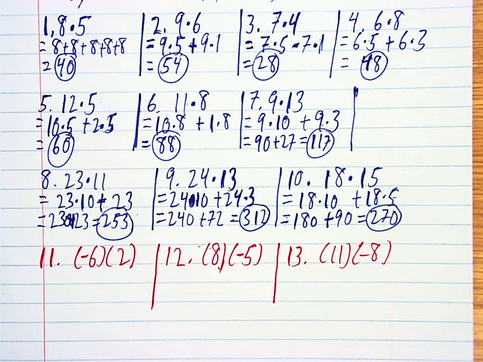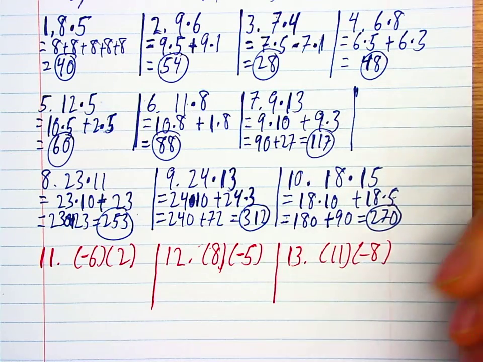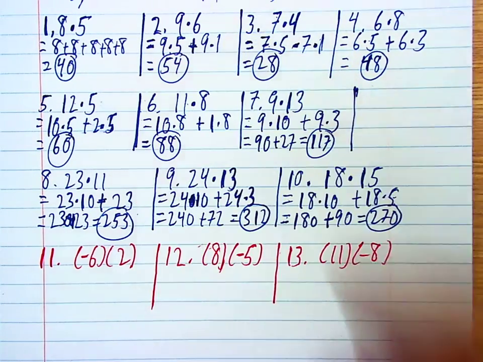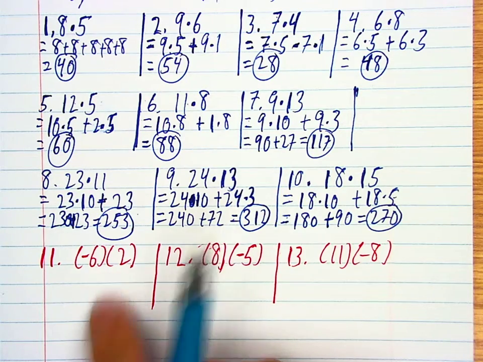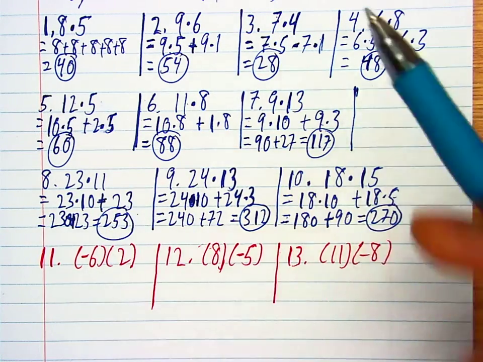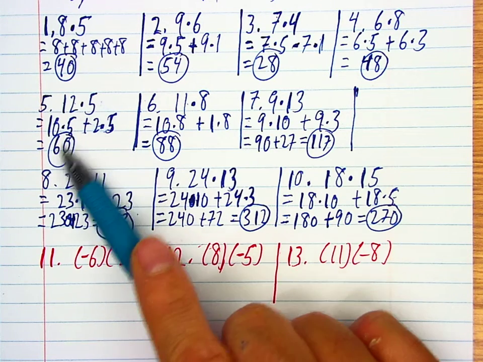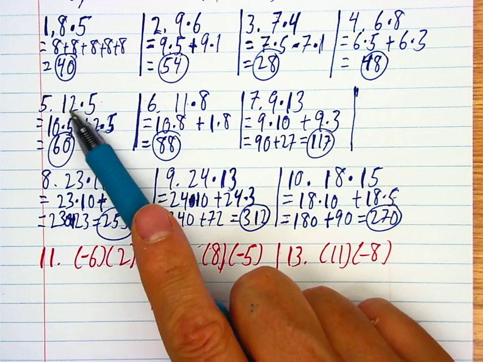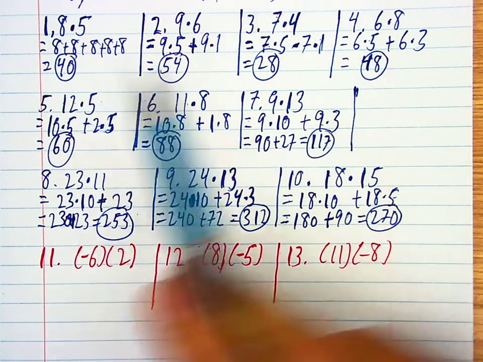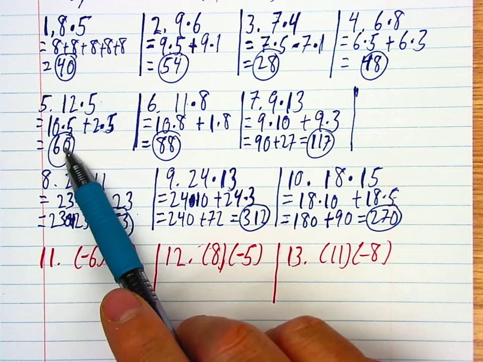So, what happens when we multiply a negative by a positive? This is the same as normal multiplication. However, it is a negative number that is multiplied by a positive number. Whereas in normal multiplication, for example, on number 5 here, this would be like 12 people owing me $5, so I have $60. Or it would be like being paid $5 12 times, or like having 12 $5 bills in my wallet. So I have $60 total.